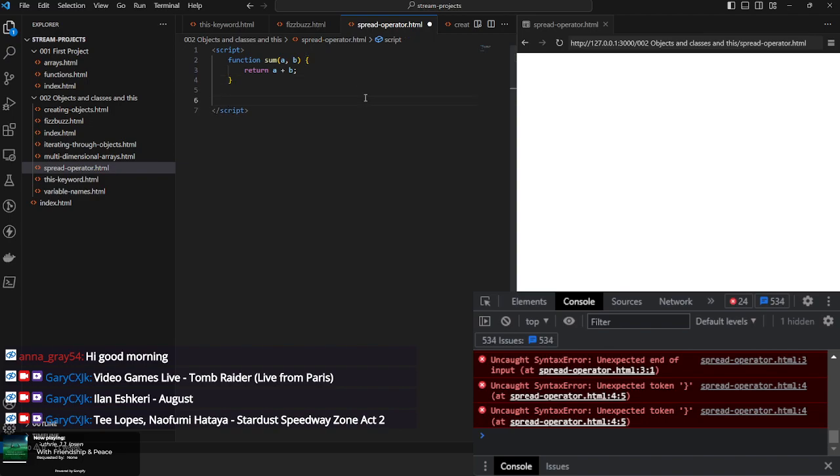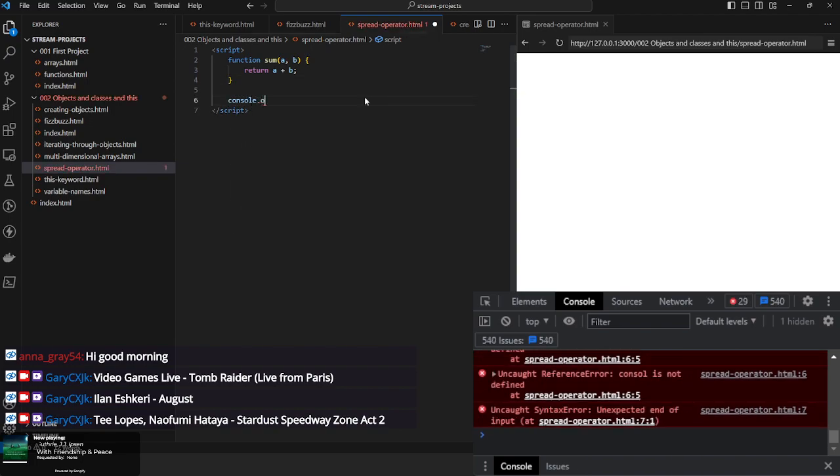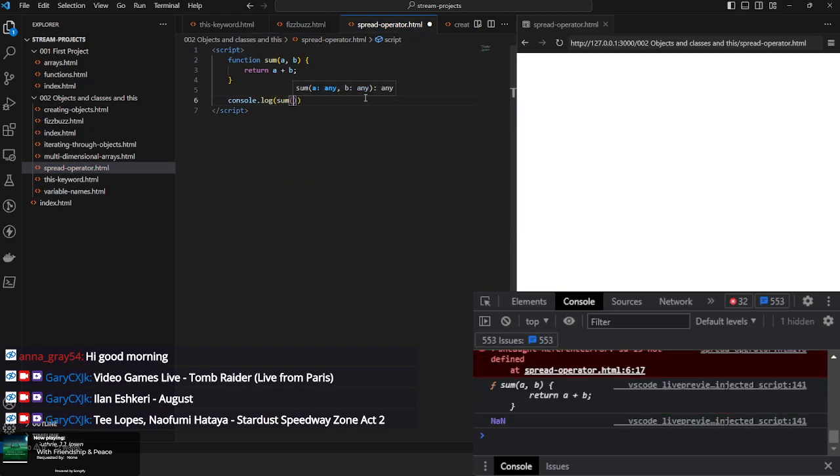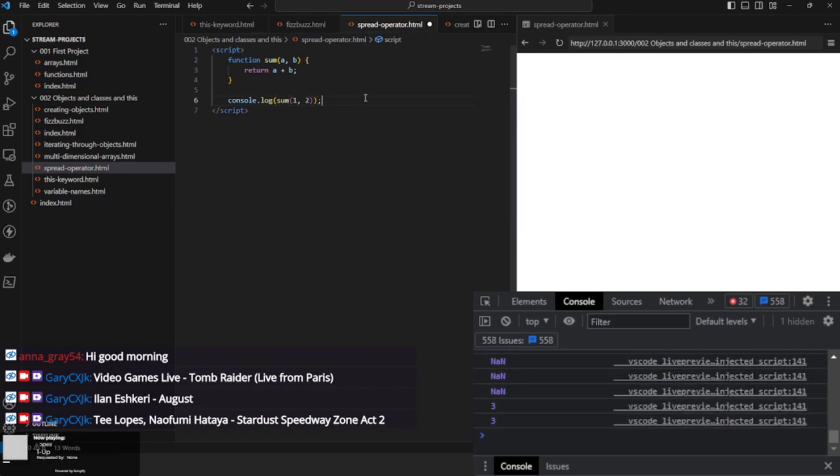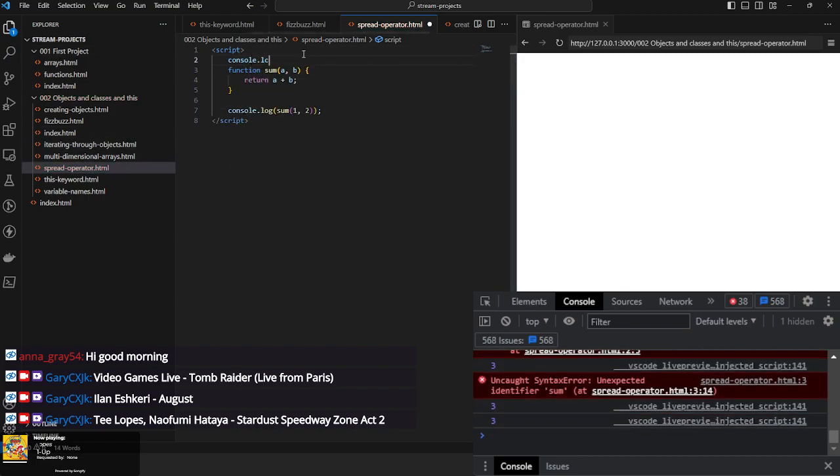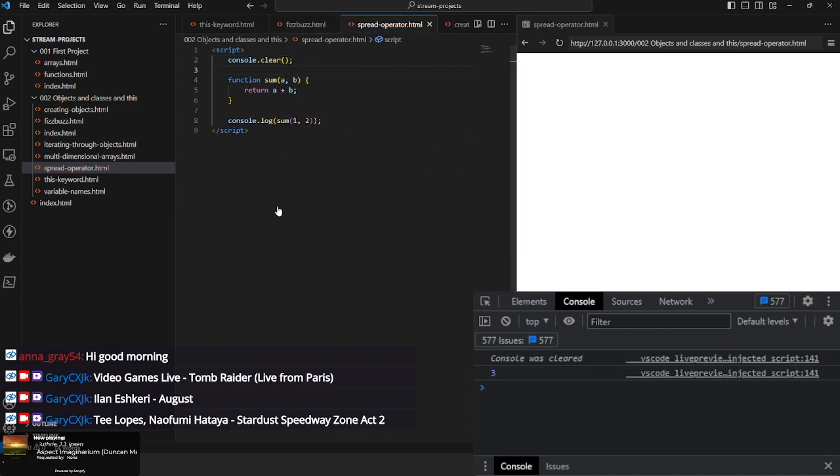And if you then do console.log sum 1, 2, and, okay, let's also do console.clear here. Then if we do sum 1, 2, we can see 3. But what if we want to have the sum of more than two numbers? So let's just say 3, 4, 5, 6, 7, 8. The end result is always going to be 3.